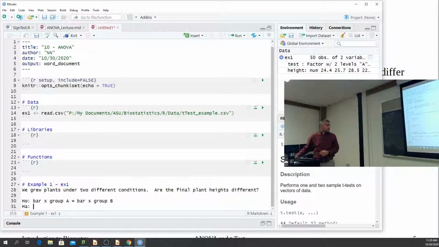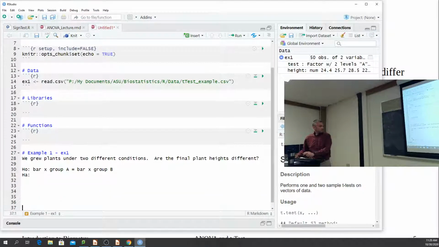And then if we reject this claim, then we can go back and look at our averages and say which group is taller than the other. All right, so this is our not-equal sign, \neq. And that's not equal, right? I found out today \leq is the less than or equal to sign, and I would assume that \geq is the greater than or equal to sign. I didn't try it, but I know the \leq works.